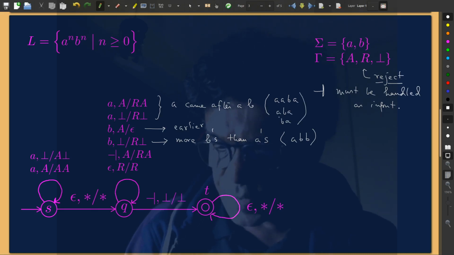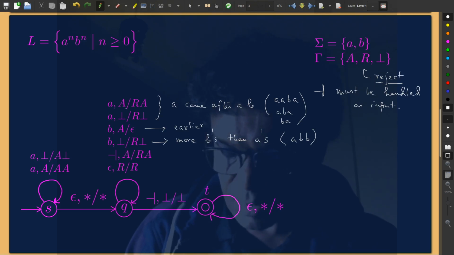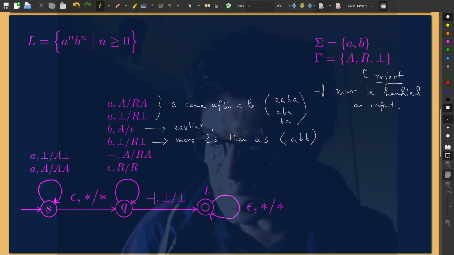By that time, the stack may or may not be empty, in the sense that only the bottom marker is exposed. Here the bottom marker is exposed and then A comes. Here the bottom marker is not exposed, but still one B is used to cancel one capital A, and then an A has come. If such a thing happens for a malformed input, it will also stop by pushing that R, that reject symbol, to the top of the stack. Then let us see how to handle this.